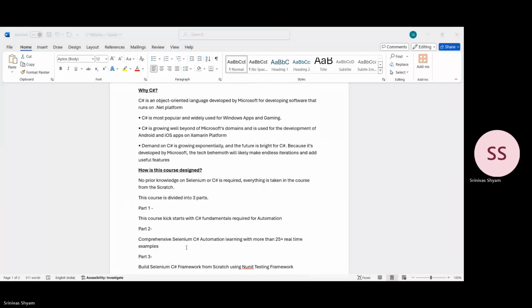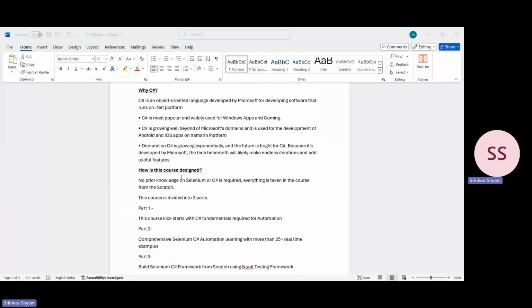So C Sharp is the third programming language in demand in the current market, right? Maybe in the upcoming years, we can see it rank first or second. We don't know. Right now the demand is in the third position in the complete market.